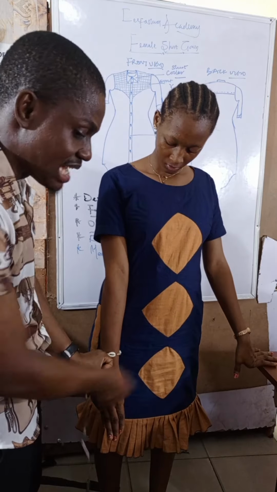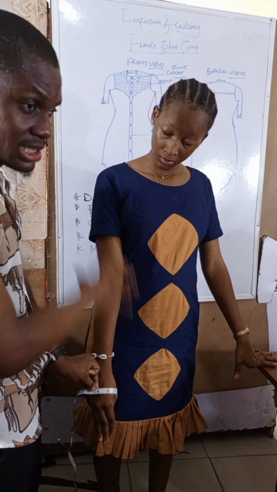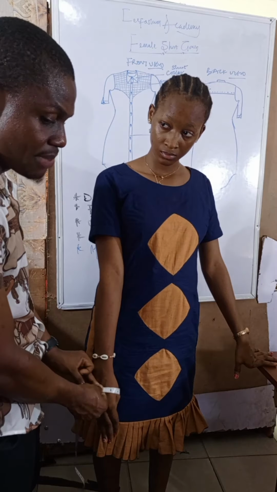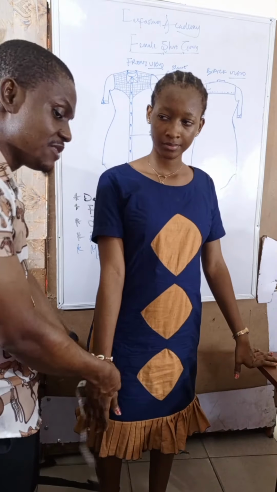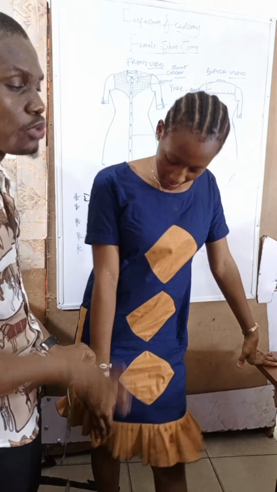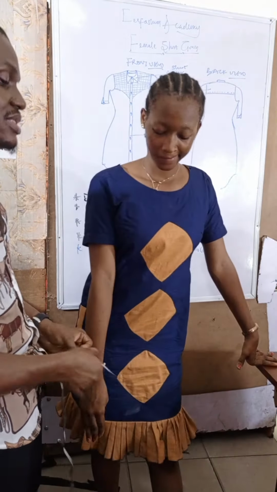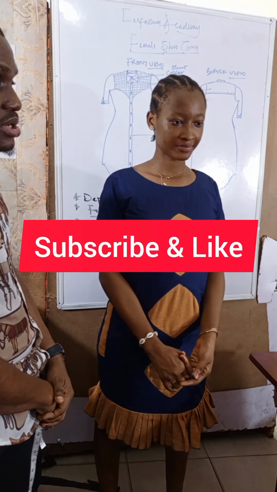Are you seeing? It means that if I make the cuff part of my top or gown, that's the long sleeve, 8.5, it means that she can be able to pull it out and she can be able to wear it. Because even if I make it fitted here, you cannot be able to wear it. Neither can you be able to pull it out. Do you guys understand? So that is it. Is there any other measurement that we have not done? Is there any other one?